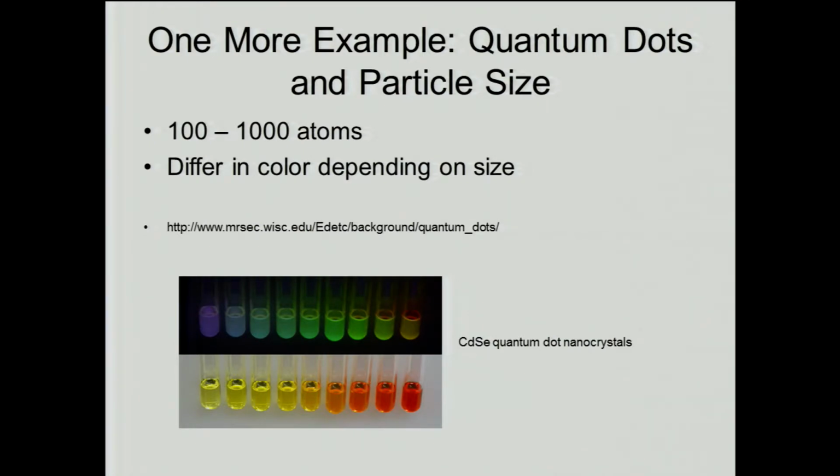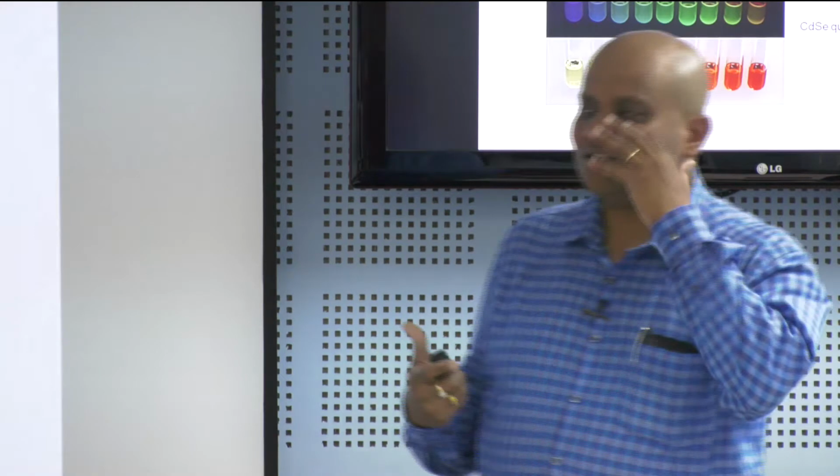I'll spend more time explaining what we call quantum dots. That has a lot of application in the field of biology. Okay. Just a brief description. Anybody knows what a quantum dot is? So a quantum dot is a structure in which the movement of electron is confined in all the three directions.